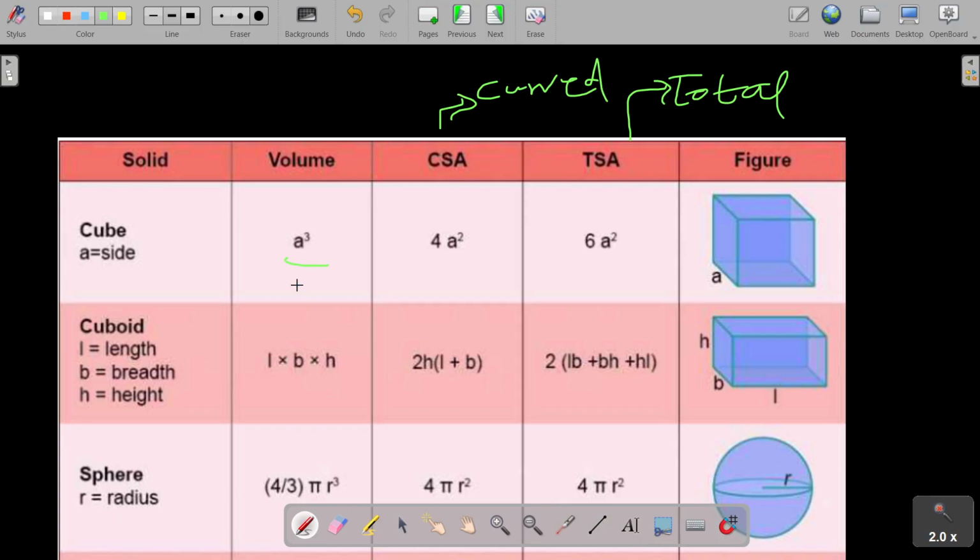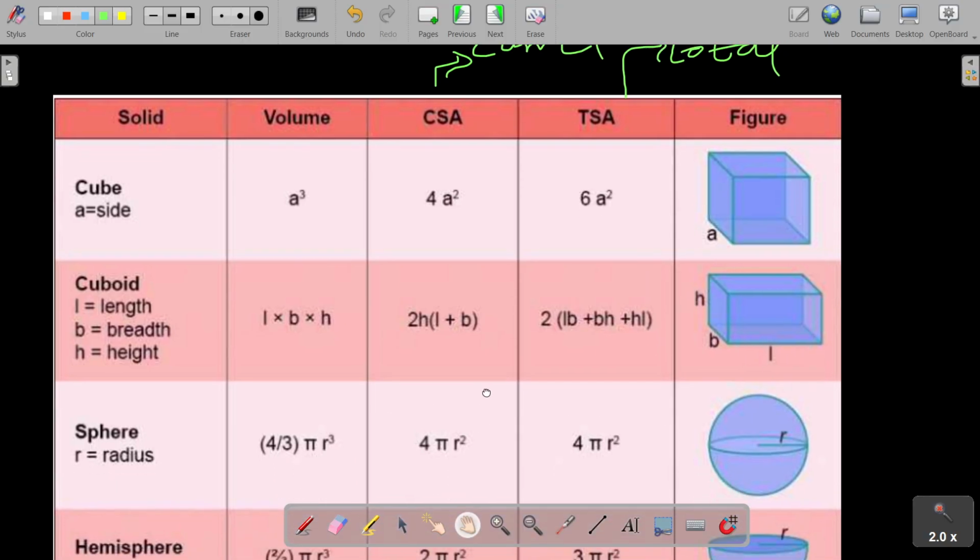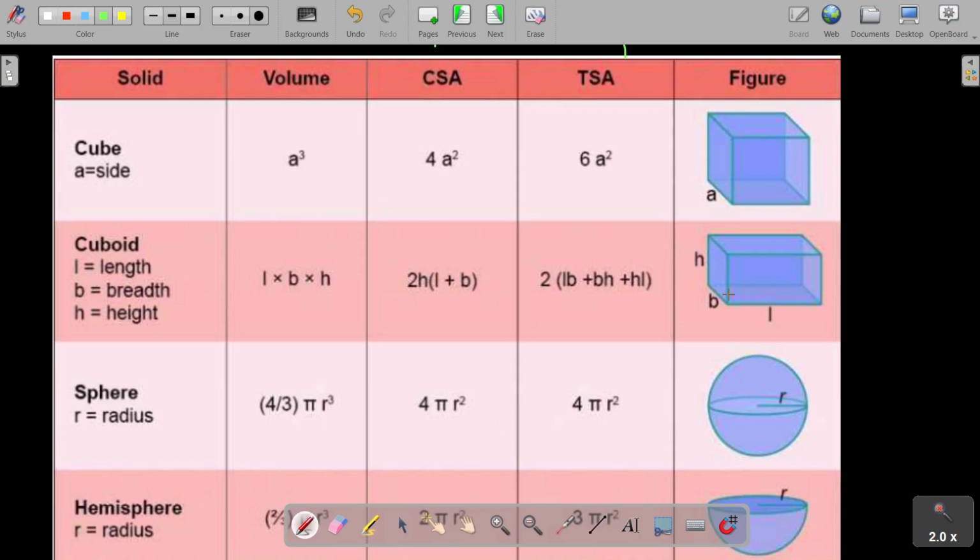So, did you get that? The space occupied by the 3D object is volume. The volume is the product of all the dimensions. What type of dimensions do we have in 3D objects? We have length, breadth, and one more thing we add is height. We add height to the object, and that becomes a 3D object. So as we can see, we have length for this cuboid and breadth. So this is the triangle right here on the bottom.